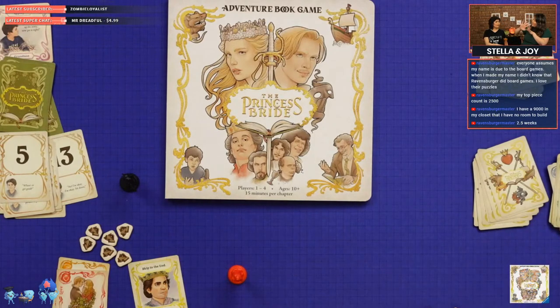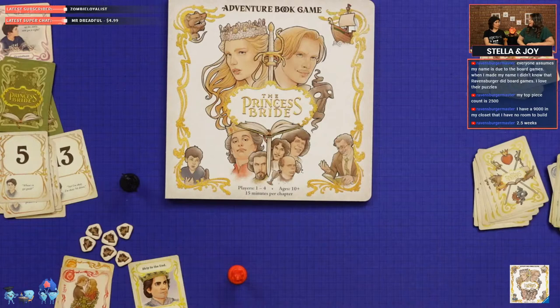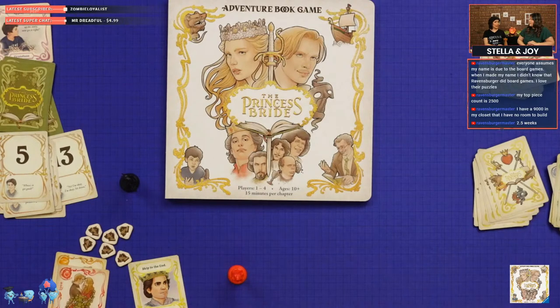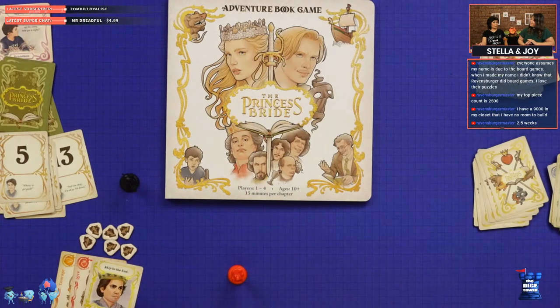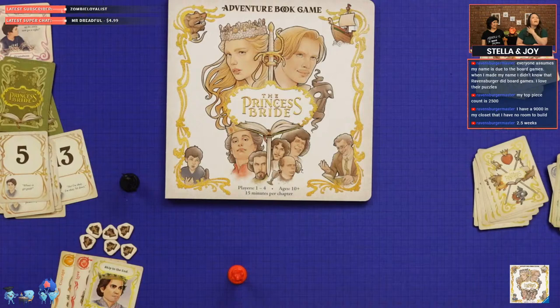My dream is to have a whole big wall of a puzzle. Wow. But where do you put it, right? I don't know. Maybe you set up a waterproof tent outside and do it there for extra space, if you have space in the backyard. Yeah, that'd be good. Oh, in the garage. Your car can be outside while you do the puzzles in there. Ravensburger has a lot of good puzzles. The problem is there are too many. I can't pick one because I like this one, I like this one.